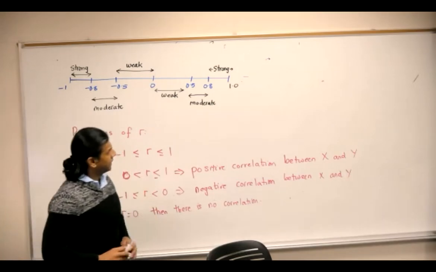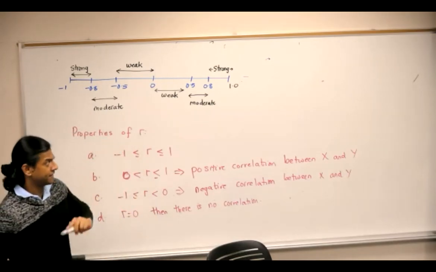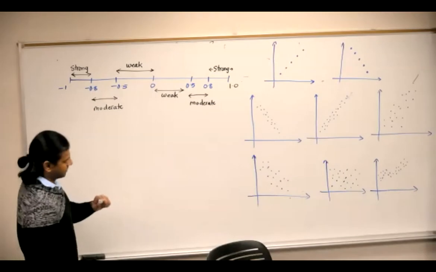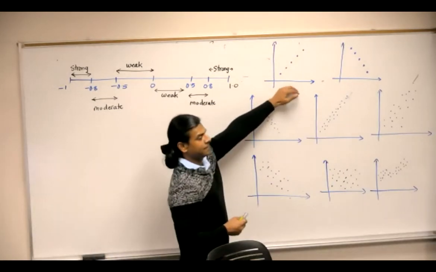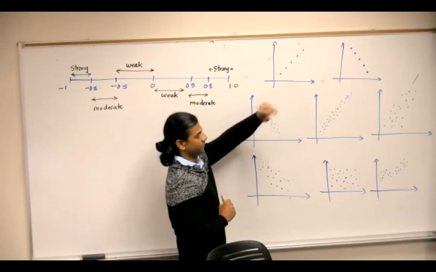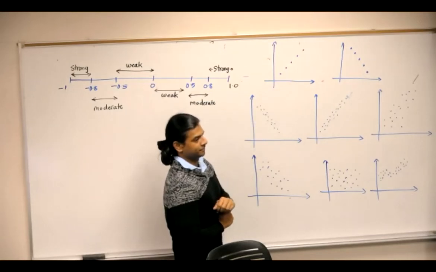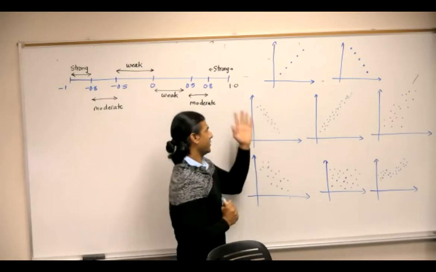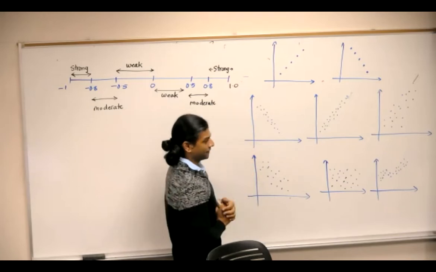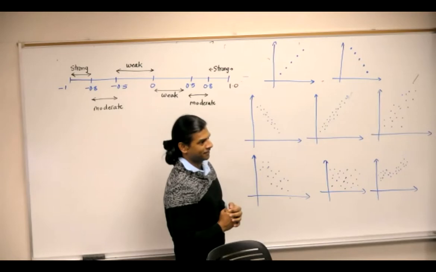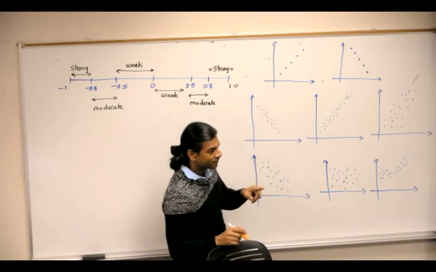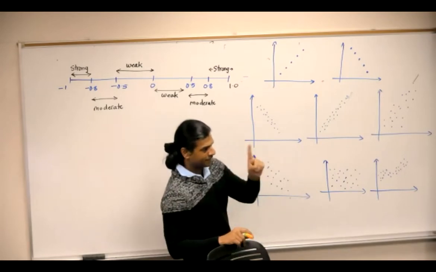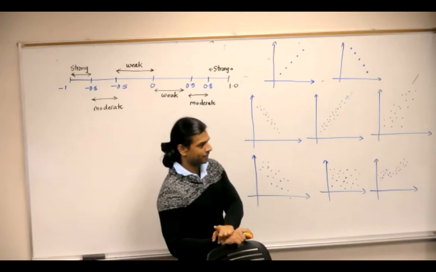I'm going to draw a bunch of pictures, and I want you to identify the value of R. Approximate, not exact values. So if you have to guess a value for R, what would it be? Would it be positive or negative? Positive. Okay, great. What value could it be? Greater than 1? What is the first property that we wrote? It has to be between negative 1 and 1. It cannot exceed 1.